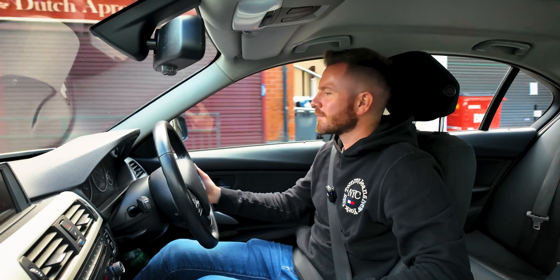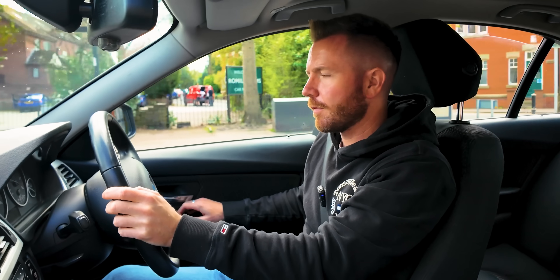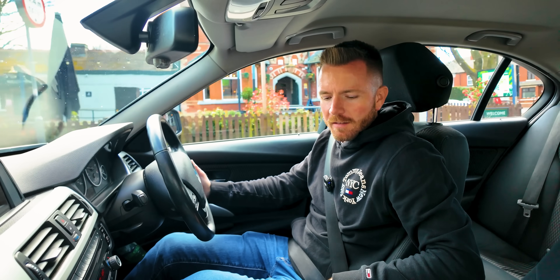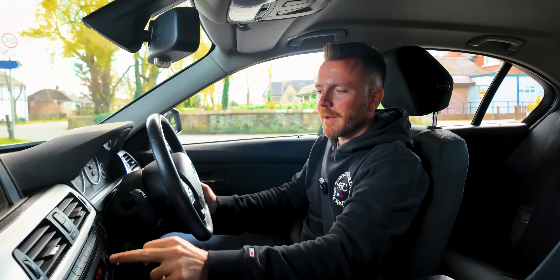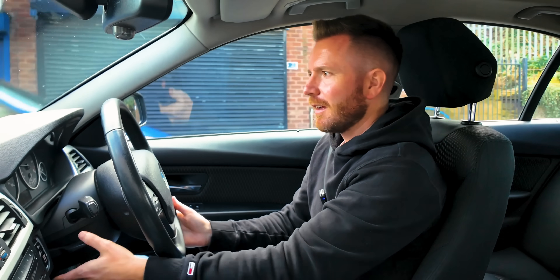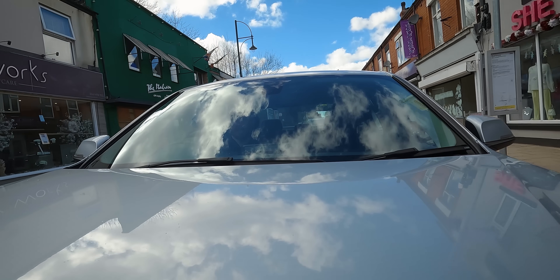The gearbox is working all right. It's a dull car, a quite boring thing, but it's all right. Windows all work. In terms of interior spec there isn't any — it's equipped with lots of blank buttons. There's a blank where the powered mirror fold would normally go, blank buttons where heated seat buttons would normally go. We've got cloth interior, not leather. The small screen, no sat nav. We do have cruise though, and a multifunction steering wheel — it's all right.